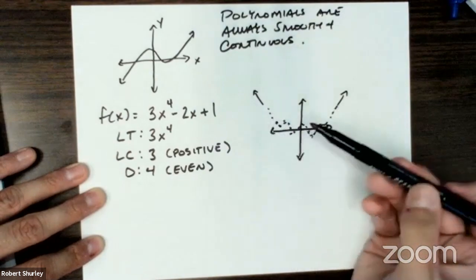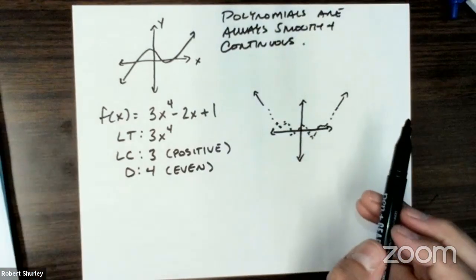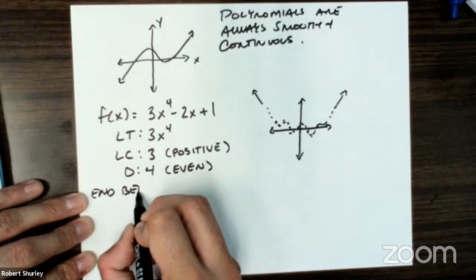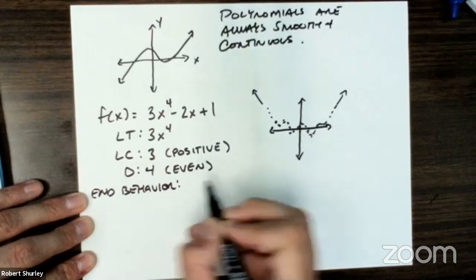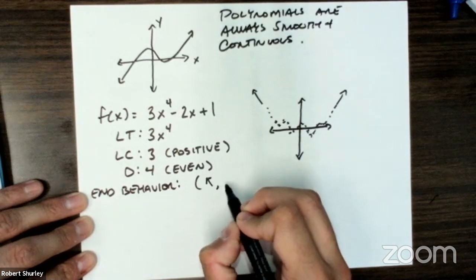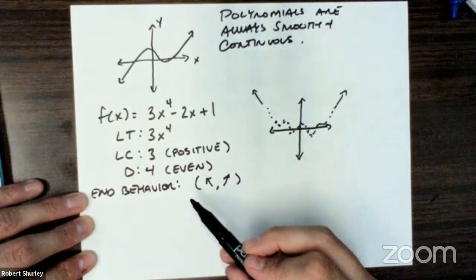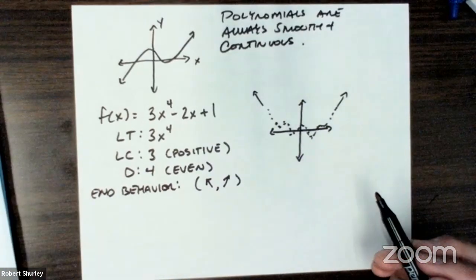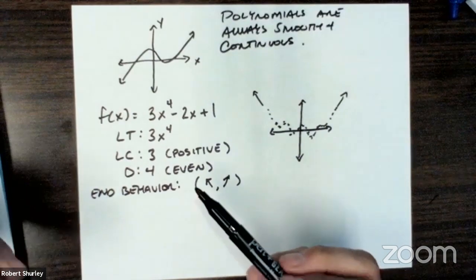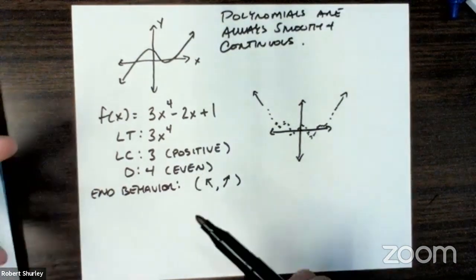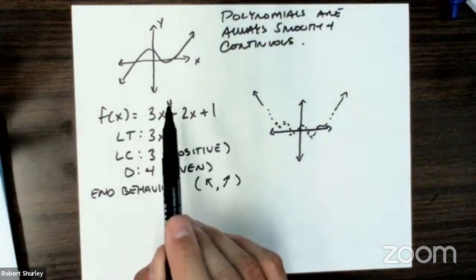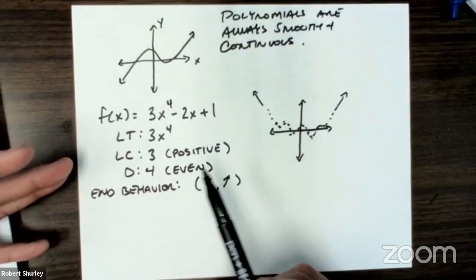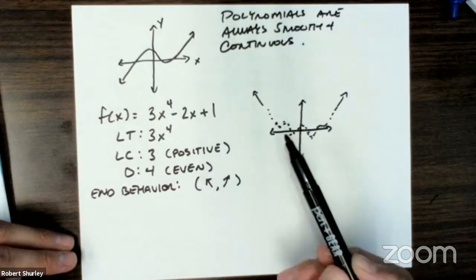But the end behavior to the left is going to go up, and to the right, it's going to go up. Now, the way we write that in behavior would be like this, okay? Up and up. To the left, it rises, and to the right, it rises. Now, we know this already, right? The quadratic section we just did, which this isn't a quadratic, it's x to the 4th, but remember, if a was positive and it was a quadratic, that's an even degree. It was up and up.